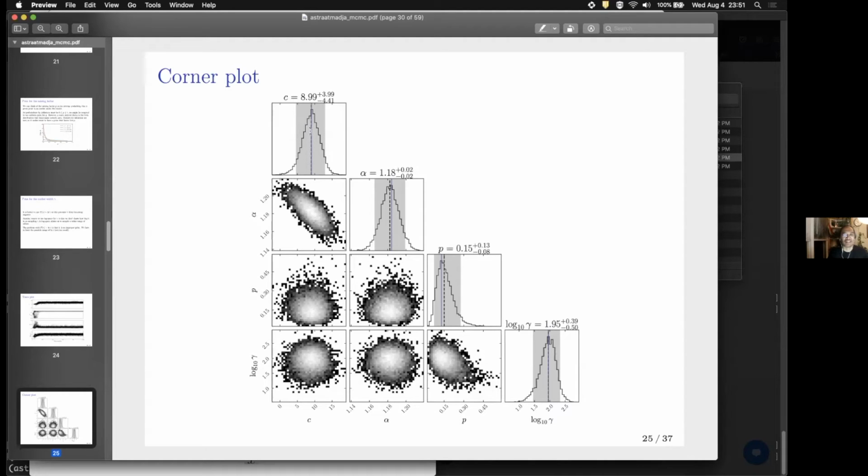But if you look at the 1D histogram, this is actually the marginalized PDF. What is shown here at the top is the median of each 1D histogram, and also the credible intervals. I think this is 90% credible intervals, but we can set it to as much as we like. This is probably a reasonable number when they look like Gaussian.